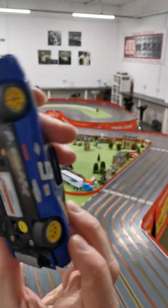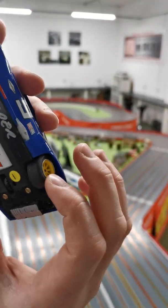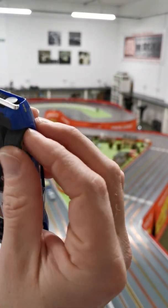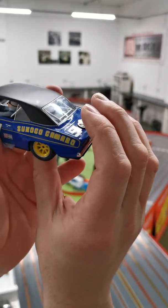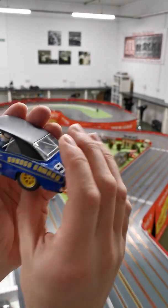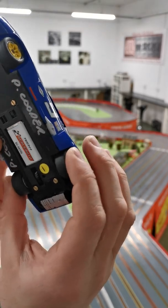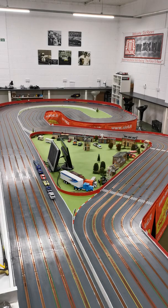They're pretty decently wide tyres. Maybe could have got a little bit wider. Possibly could have gone a little bit wider on the track, but I'm sure it's been tested, and that's what the builder settled on. The guide nicely centers and returns. Front axle's moving quite well. So yeah, it looks like it's got all the bits required to run quite well. Let's see how it goes.